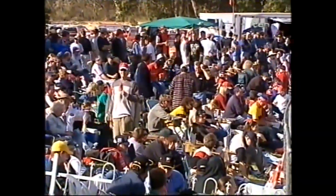Now, I know you were a bit filthy this morning about the traffic coming in here. I mean, the upside is that we had an awesome crowd here today, but that brings with it some problems. Well, it does. I think the spectators deserve better, really, because when the first race started today, there were people turning round and going home because they couldn't get in, and I just think it's a little unfair on people. It's okay for us. We can go down the outside, get nicked by the police or whatever it is. But the police were really good. It's just the fact that the way it's designed here, it's not conducive to a big crowd.